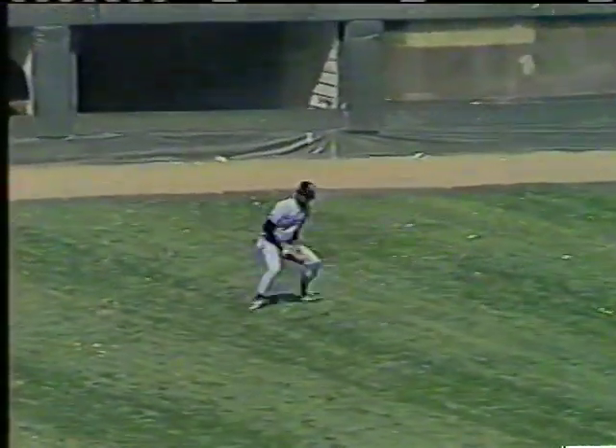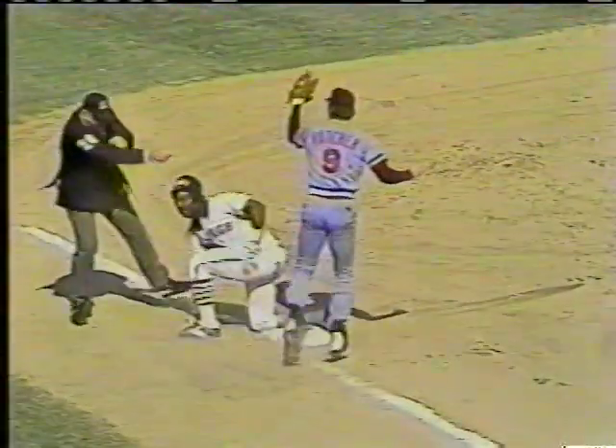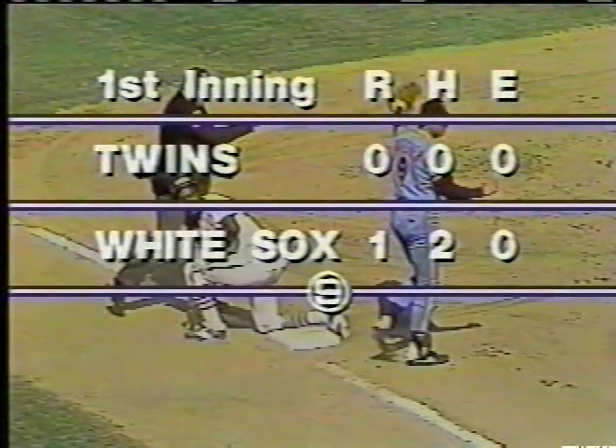The runners go — Nardhagen swings, a line drive to left field, base hit! One run will score. There's another man going to third — and he is out. The run will count because Bernazard had crossed the plate before Lemon was thrown out — Powell to Hatcher. Lemon was thrown out at third, similar to last night. Nardhagen rips a single to left. One run, two hits, no errors, one left at the end. White Sox lead one to nothing.